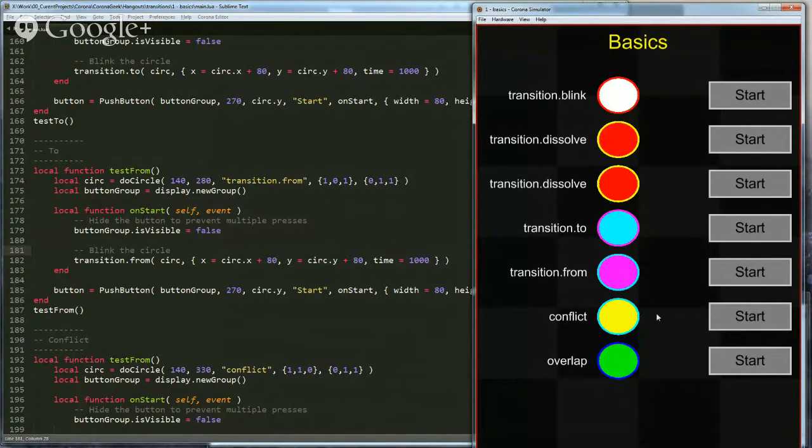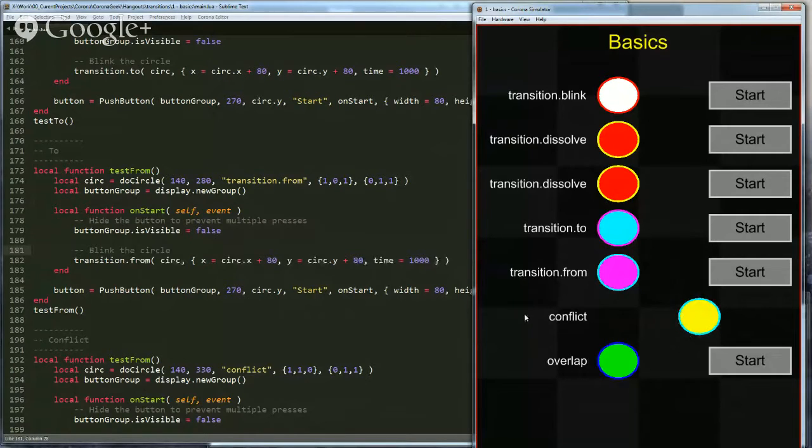What's going to happen is the first transition is going to be executing, let's say moving this object from left to right. And then I apply another transition just a few milliseconds later or half a second later. The object is now starting here, but it's going to the right. Let me just demonstrate. See how it's got that little jog at the end?